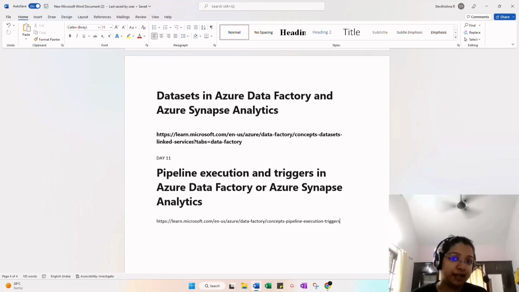So what you can do is give a schedule trigger at 6:30 a.m. Then it will be updated, because when the client looks at 7 a.m., they will definitely get the answer. That is the importance of triggers in ADF: we need to update the data every day at a specified time.